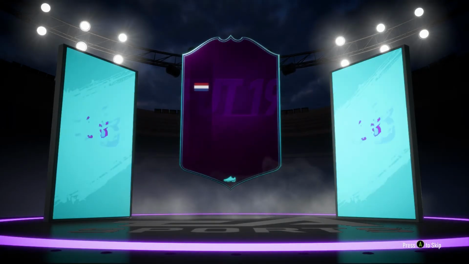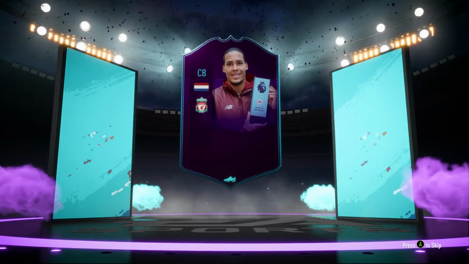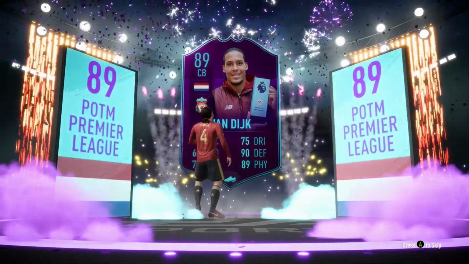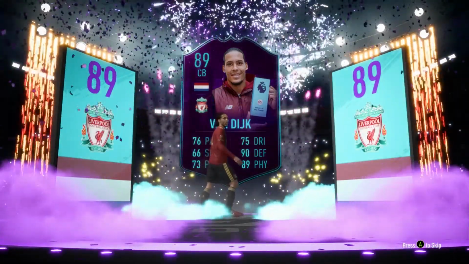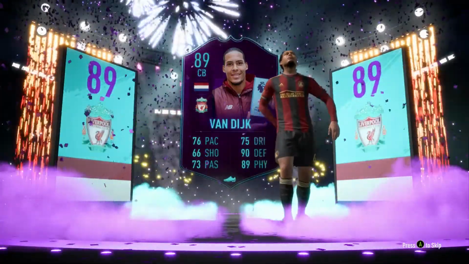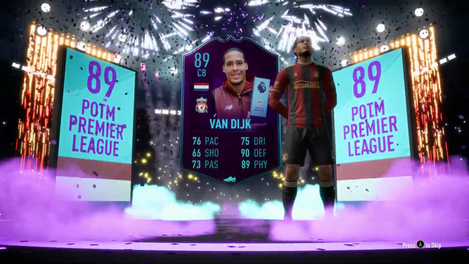And then we go on, obviously we see the Virgil van Dijk card, and yeah, it's an amazing card. Definitely if you can't afford the Team of the Year card, go for it, get him, because it is a very good card. Obviously it's not the Team of the Year card, but then it's nowhere near the value of the Team of the Year card, and it is an untradeable.